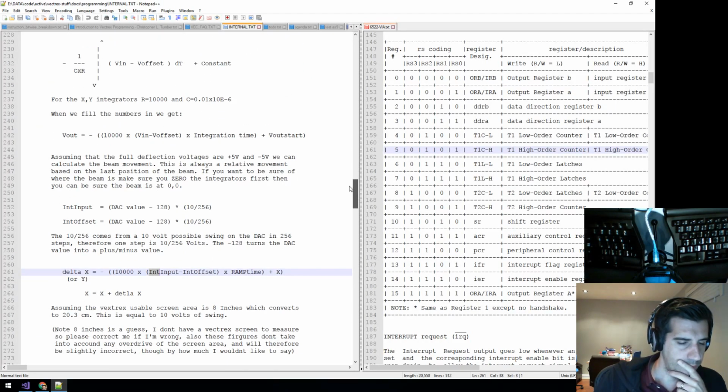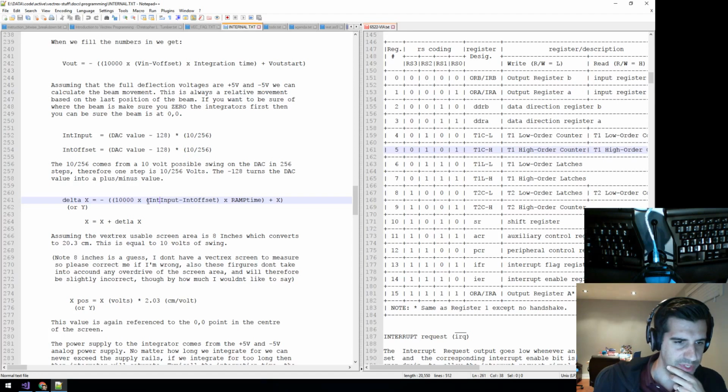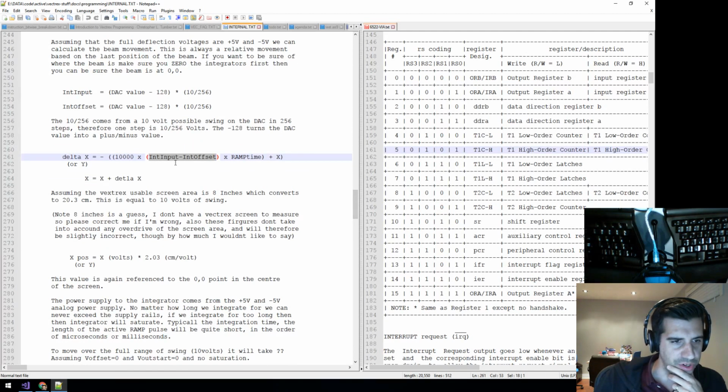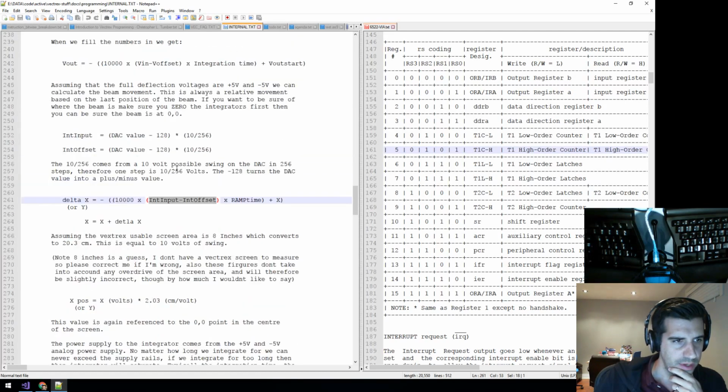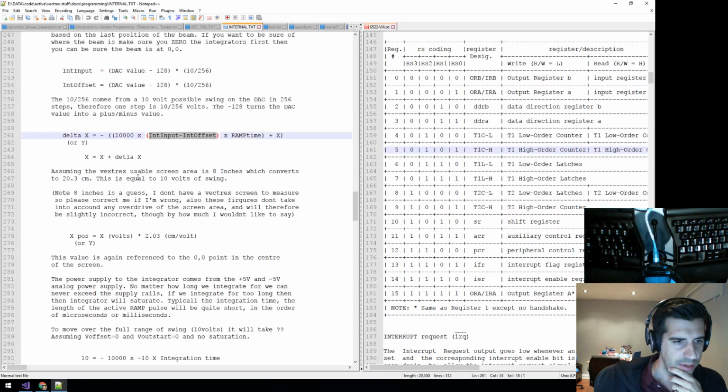Basically we subtract these values. I'm not sure what that's about. That's something I'm trying to understand here. So I'm going to keep reading and see if this clears up for me. But why do we have these two values?